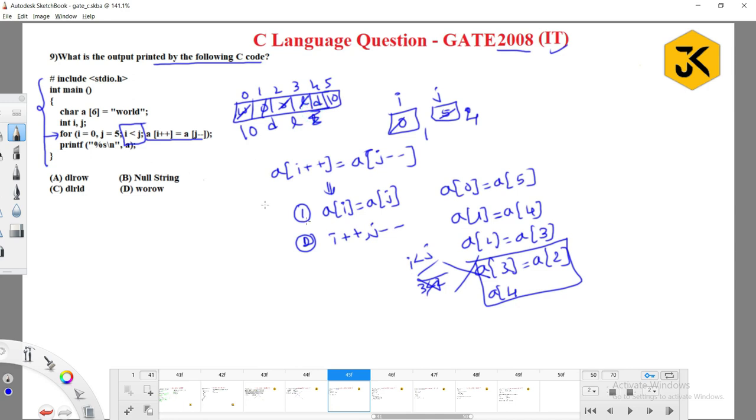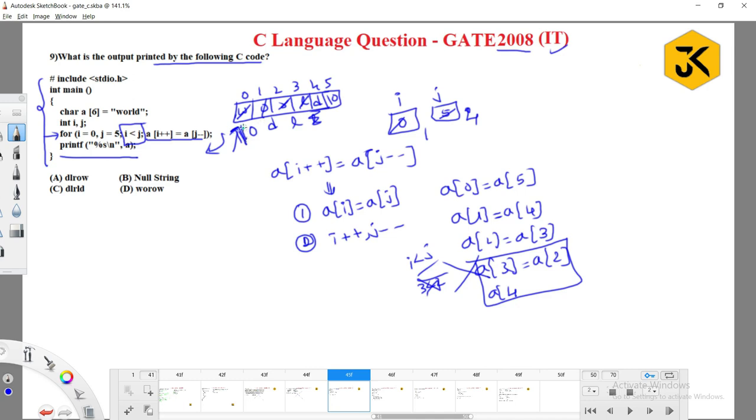Once this condition fails, it comes out of this block and performs printf("%s\n", a). Here %s with a means it is going to start printing from this location. %s searches for the null character in order to identify the end of the string.